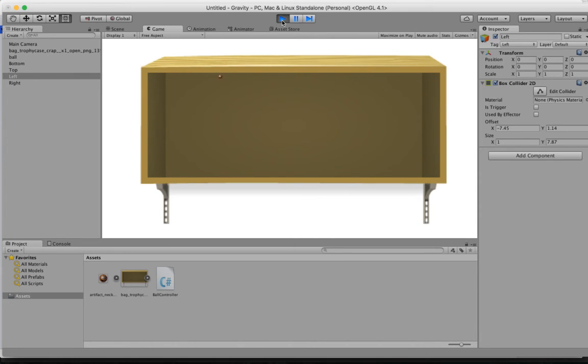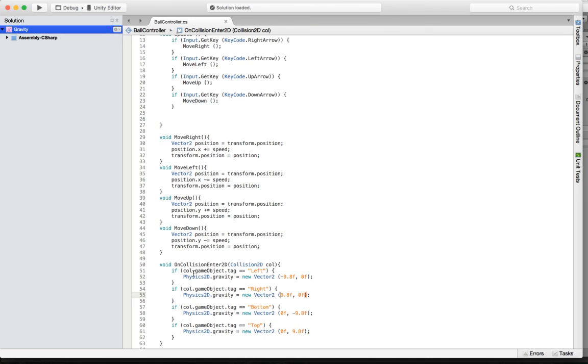But anyways, this was a quick example to show you how to mess with gravity in 2D in Unity. And you can do the same thing in the 3D space too. It's just that the difference is that you're adjusting physics, not physics 2D, and your vector will be a vector 3 because you can have gravity in the X, Y, and Z direction. So that is a little intro to gravity.